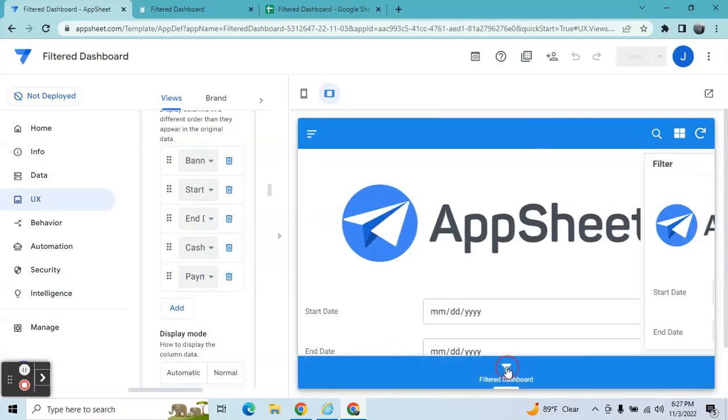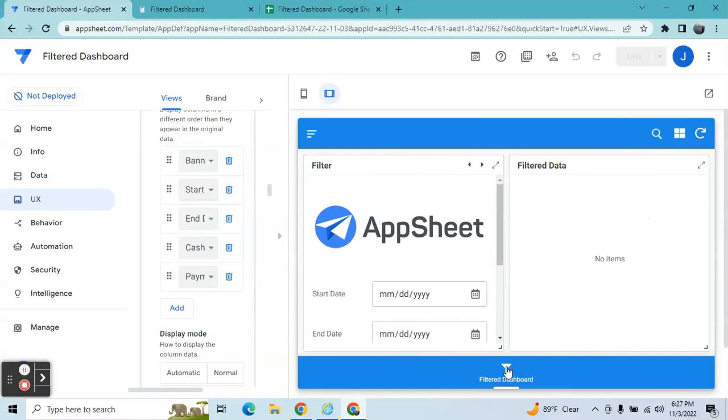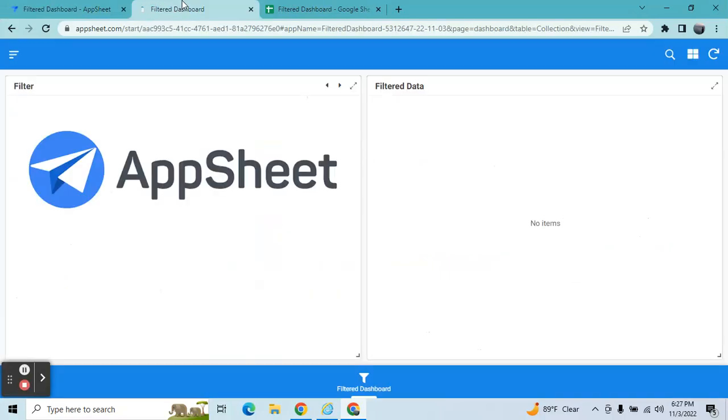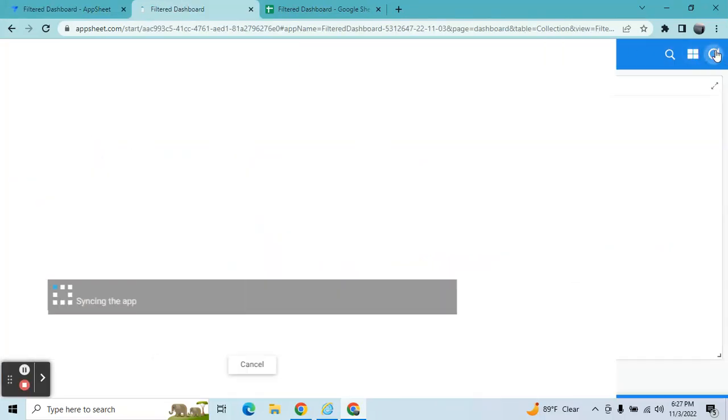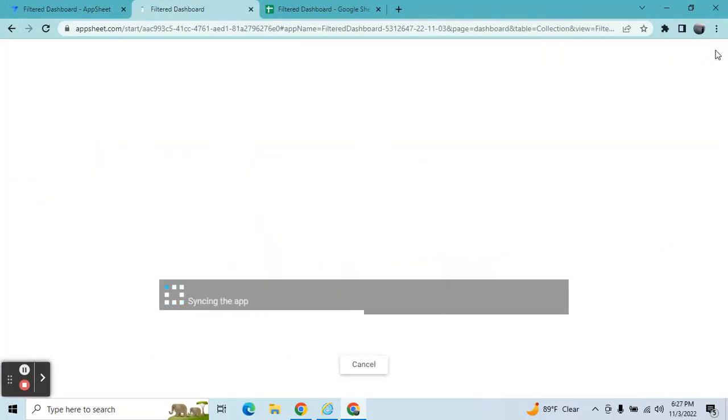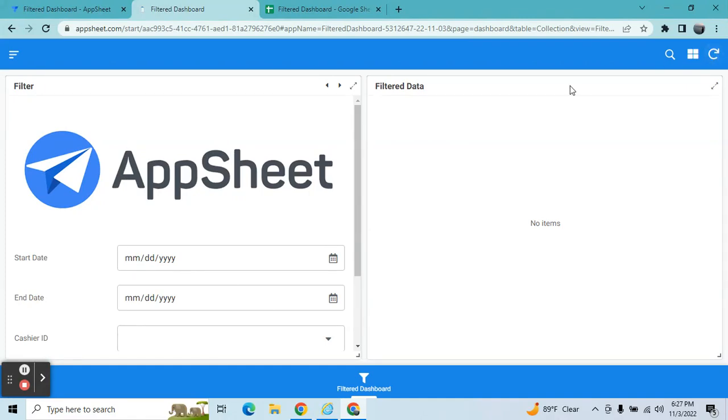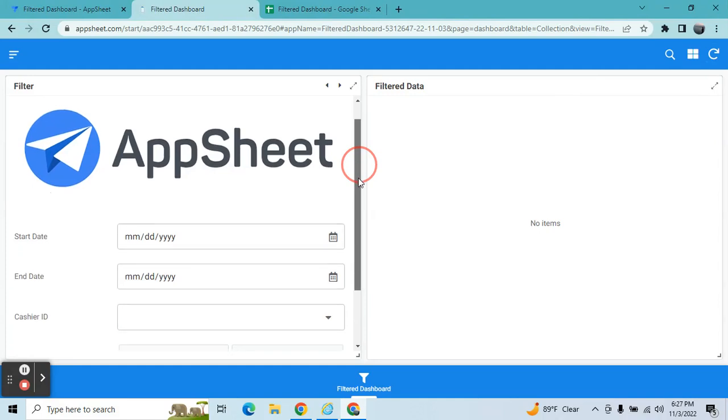Click the dashboard, and here we go. Let's refresh this in the big screen. So now let's try to filter data.